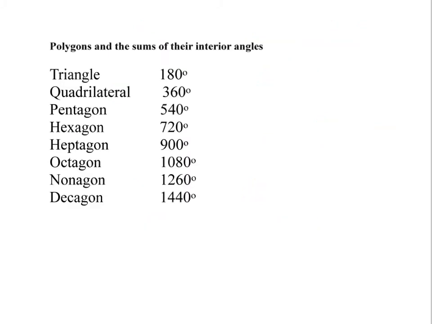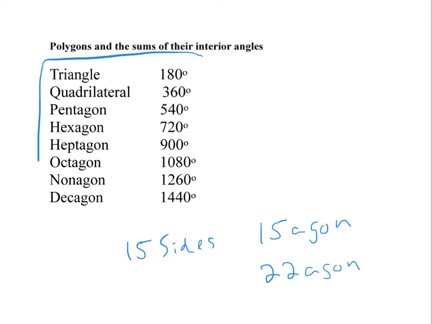Again, here are the names of all your different sided polygons. A triangle has 3 sides, a quadrilateral has 4, pentagon 5, hexagon 6, heptagon 7, heptagon, not septagon, octagon has 8, nonagon has 9, and decagon has 10. If I want to do a 15-sided figure, we're just going to call that a 15-agon. If I have a 22-sided figure, I'm going to call that a 22-agon. Let's not get fancier, but I do want you to memorize all the sides of 3 through 10 and the names of those shapes.